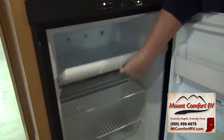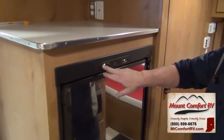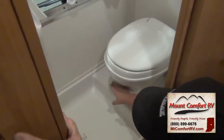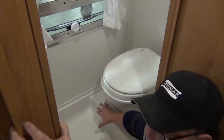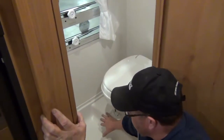You have a freezer compartment and the refrigerator. Storage down here. Bathroom — on your lights you have a little switch, just push it and the light comes on or off. Shower, toilet — you have a foot pedal. Push it down to flush; when you release it, it stops. As you barely push down it will put water in the toilet without flushing, so if you want to clean it you can add water. To flush, push it all the way down.